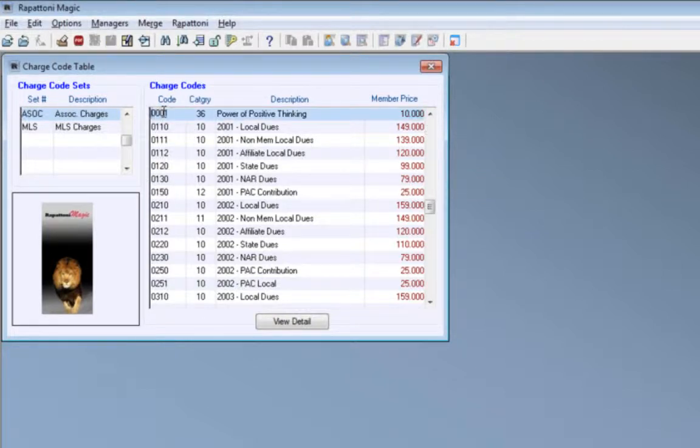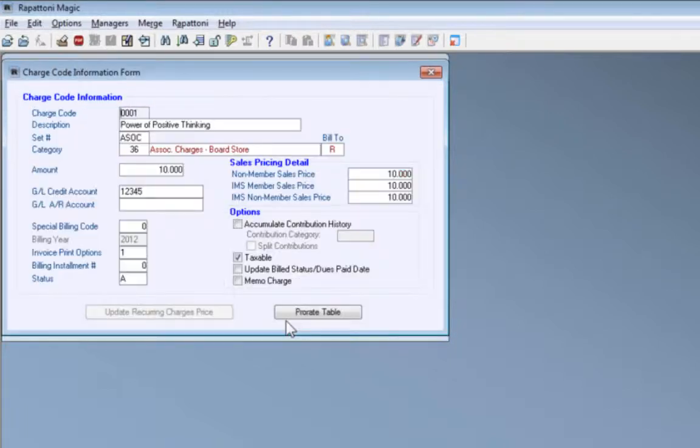Normally you're going to use Control-E to create a charge code, but we have one set up for you today. Our item is the power of positive thinking. We're going to keep things very positive today. Whenever you're setting up a charge code, you're going to pay special attention to certain things, and in the case of an inventory item, the first thing we're going to look at is your charge code set. Your charge code set points to the billing group, which points to GL numbers, so your accounting information is important. Make sure you're pointing to the correct billing group.